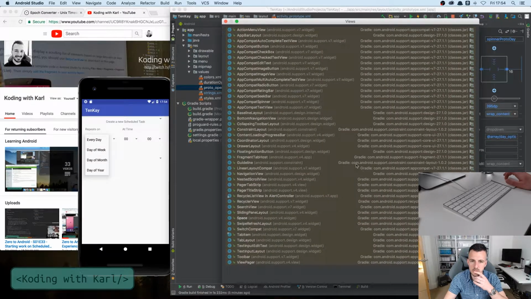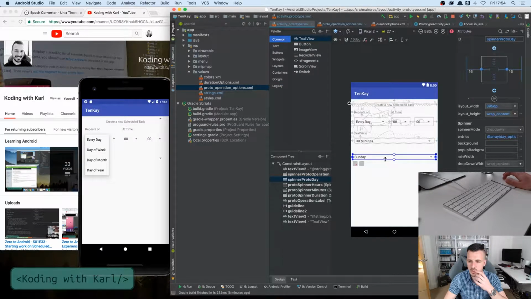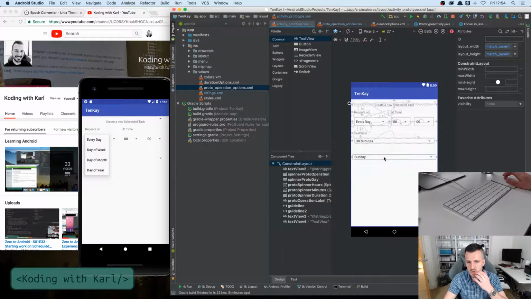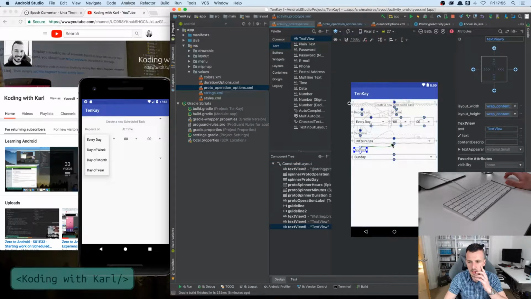So if I do, okay, not really keen on that. Add view, map view. What if I just, yeah, I'll just do them both. I'll link them somehow. I'll put another text view in there, and I'll make that constraint to the bottom of here at 24 and constraint over here at 16.